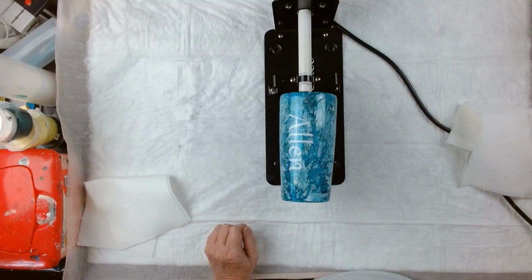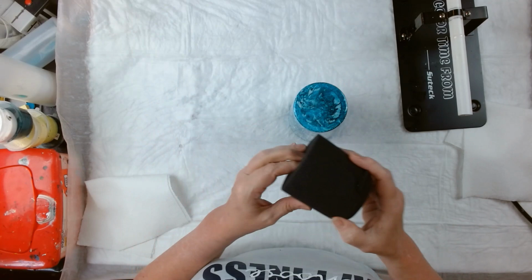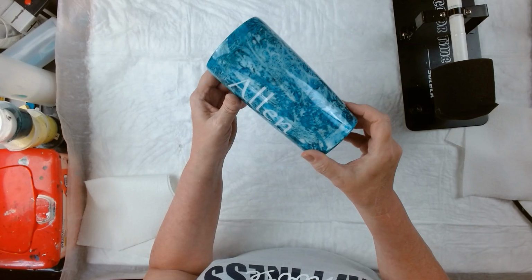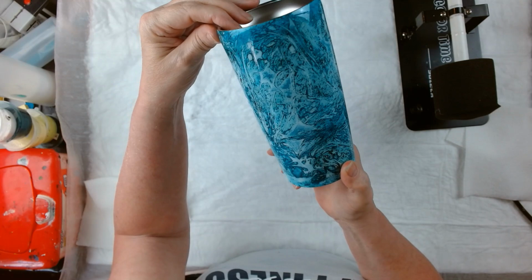Okay. My tumbler is finished. Remove my foam that goes on there. Look at that shine. Such a great design, just with saran wrap and alcohol ink.